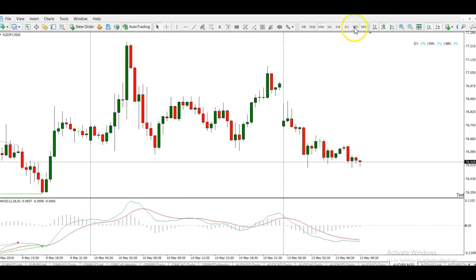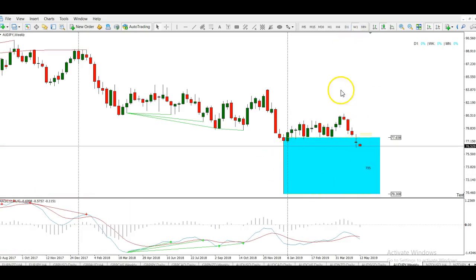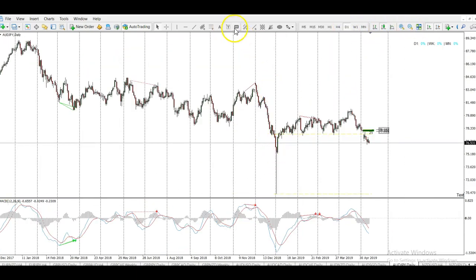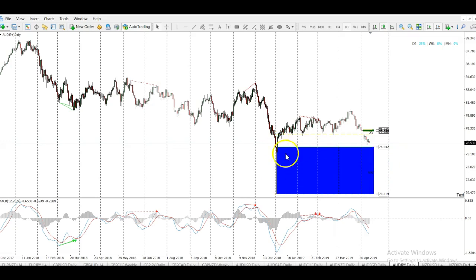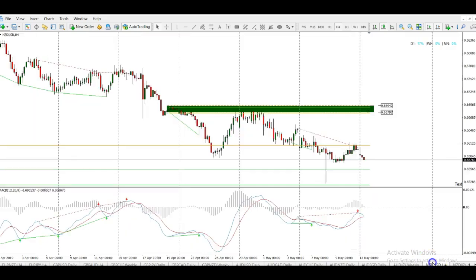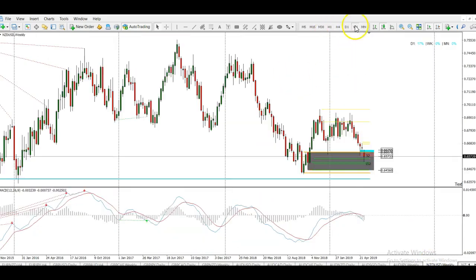Okay, Aussie Yen. Again, it's deeper, it's dropping deeper. I'm expecting a deeper movement just from the spike here. And kind of these huge zones, when you do get them, it is kind of hard to predict where the market's going to change because they are so big. They have a daily inside a weekly, but it is so big. So just be careful of it. I'm probably going to leave these Aussie pairs till after Friday. Let's see what's happening.